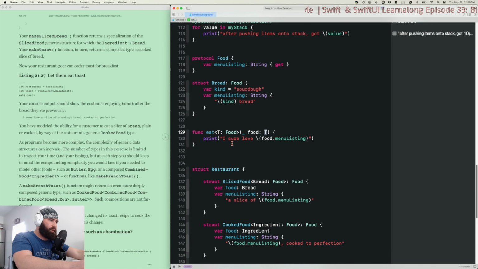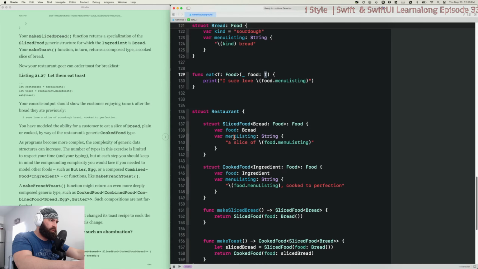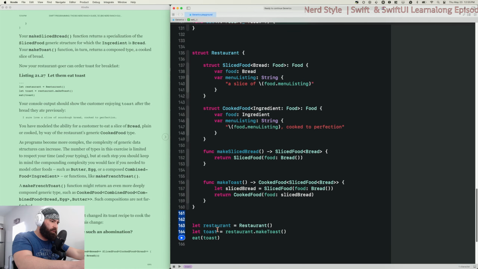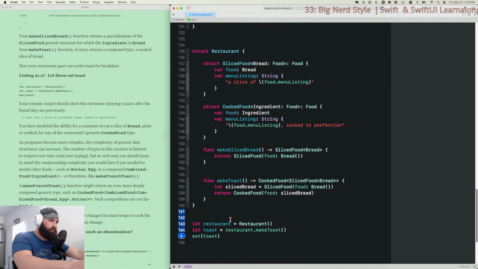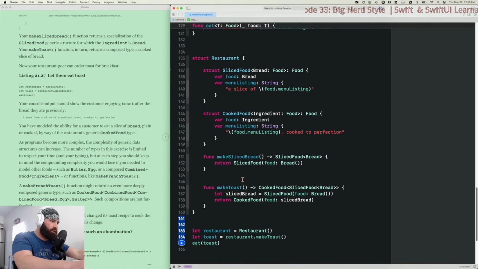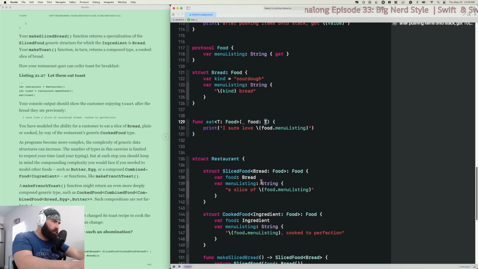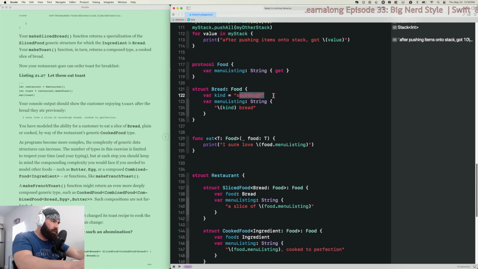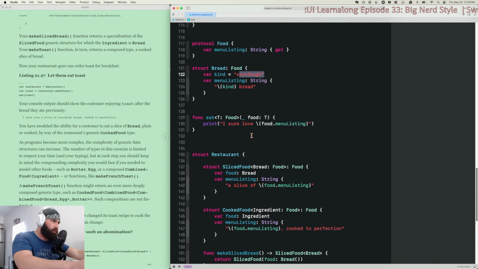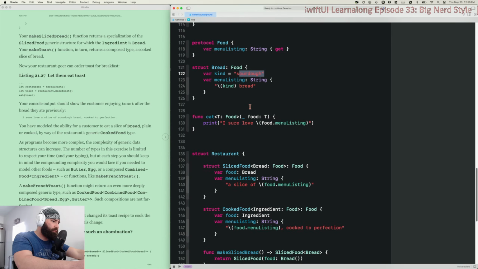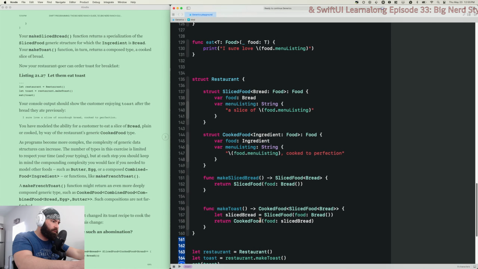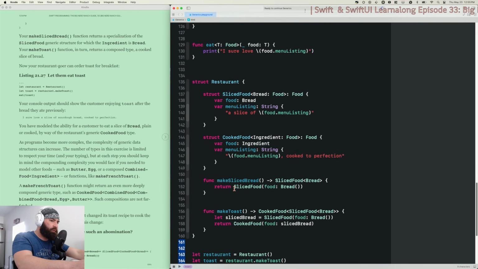So it should be I sure love. And what are we passing in? Oh, if we eat toast, toast is equal to restaurant make toast. Okay, so it should be, wait, where is it? Make toast return. Yeah, I sure love sourdough bread again.